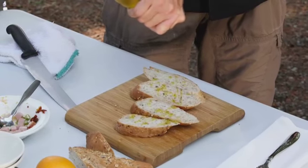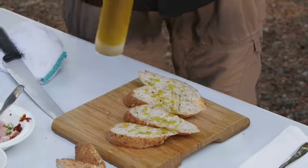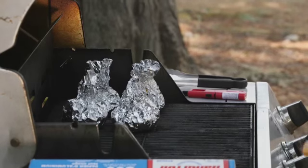So I'm making some toast. We're going to grill some toast here because we don't want to make extra dishes, right? No dishes, that's even better. That's the key. So just sprinkling it with a little olive oil and then I'll pop this right on the grill.